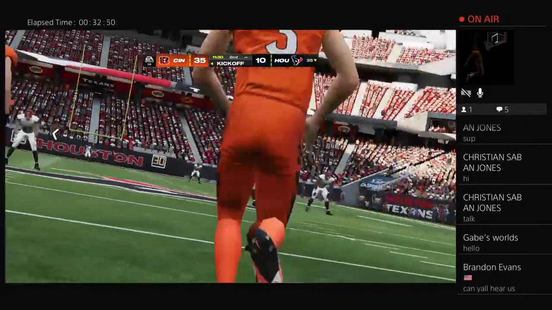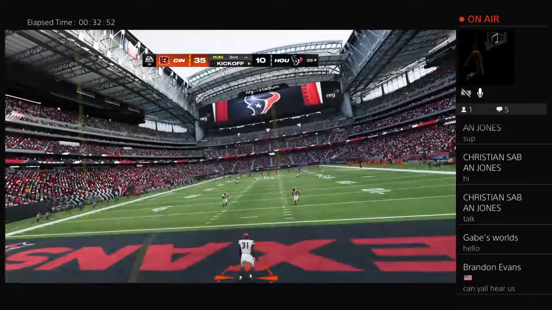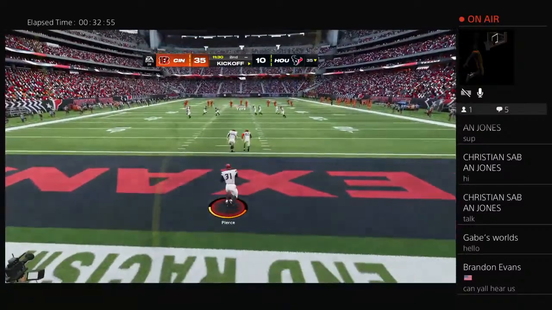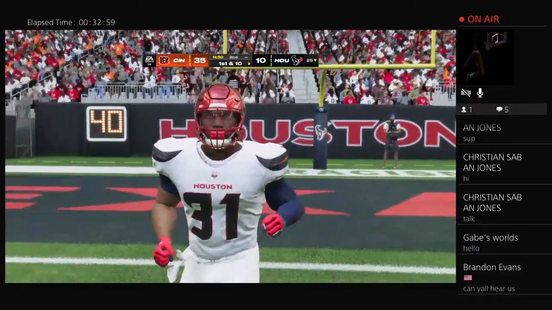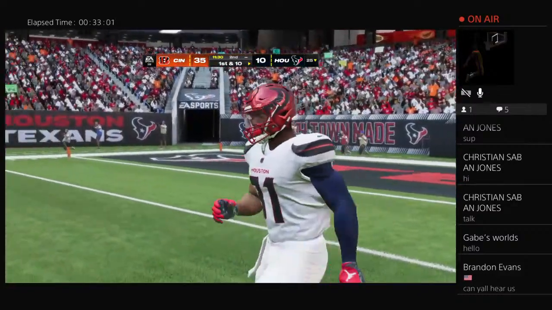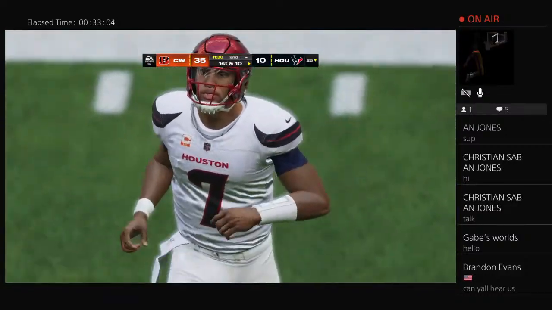York ready, and here we go as he sends this one away. And the returner down to a knee, and this will come out to the 30-yard line. Houston set to take over.